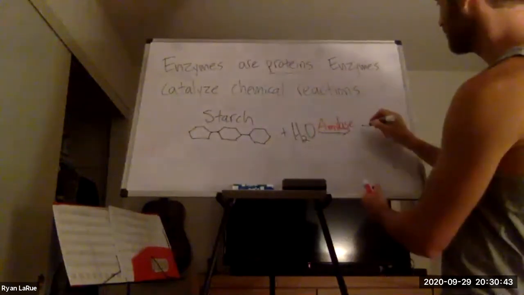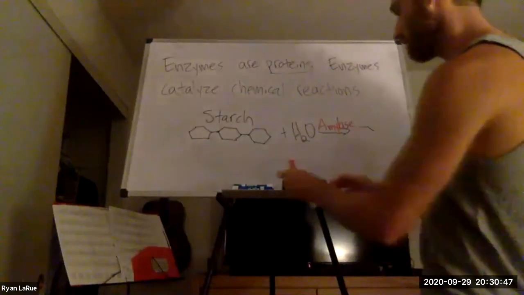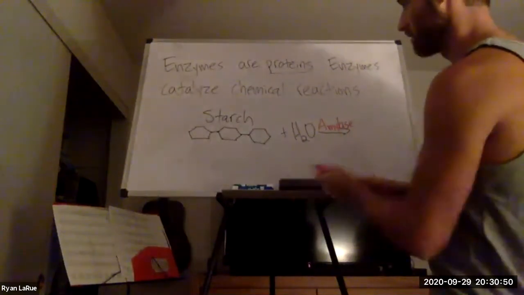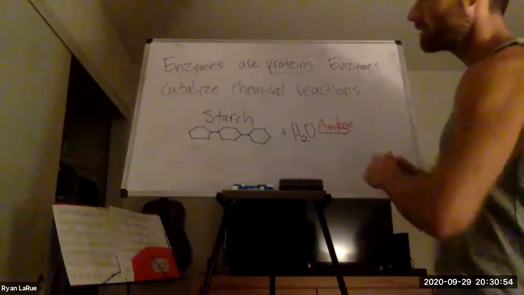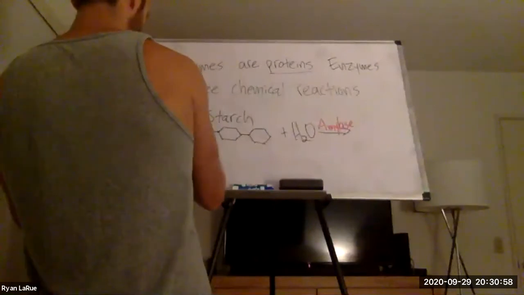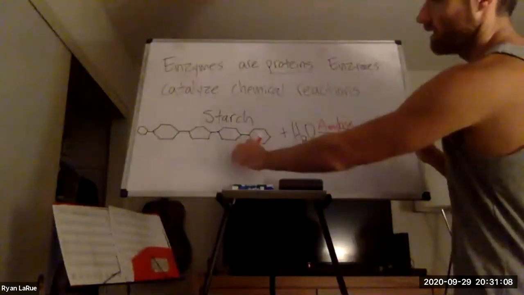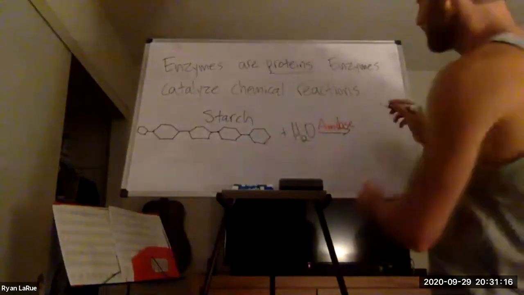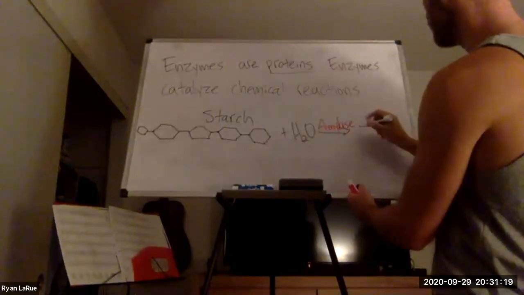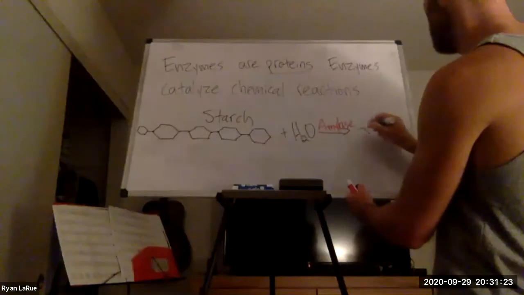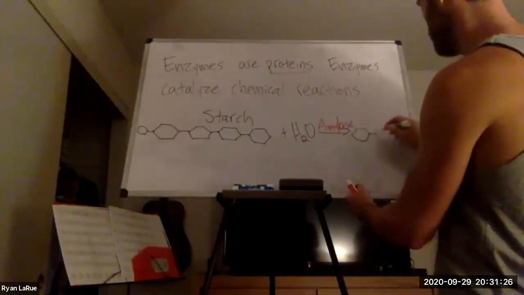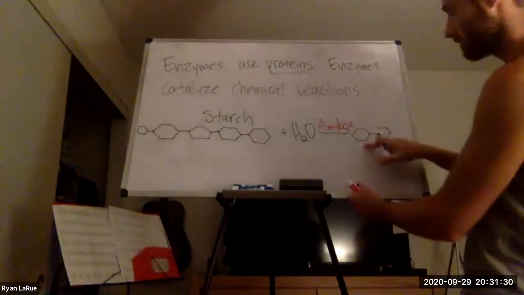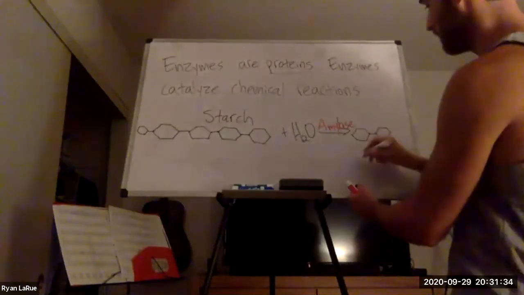So let's write, I'm actually just going to write starch. Actually, why not? I'll just add two more here. Sort of ran out of room. But the concept here is that with amylase, we're going to break off a piece of this starch. More specifically, we break two off, a disaccharide can come off and we call it, it's called maltose. So let's write, here's our maltose. It's two glucose monosaccharides covalently linked together. This is our maltose.